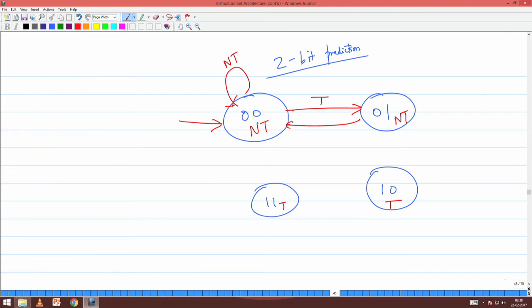Again if I get not taken, I go back here, but if I get taken, I come here. And here if I get taken, I go here, if I get not taken, I go back here, and as long as I haven't taken, I will be here and not taken. Okay. So what I have written inside the circle is the prediction, and what I have written as the labels of the edges is what is actually happening to a particular branch.